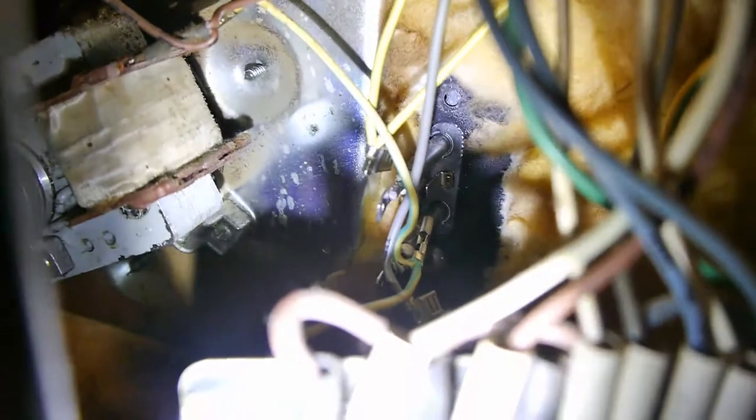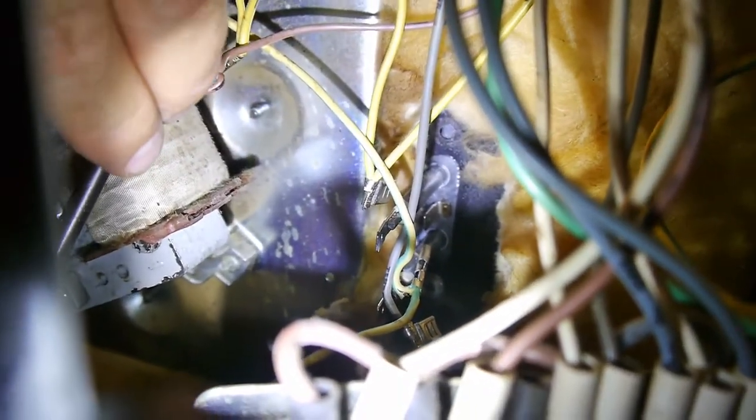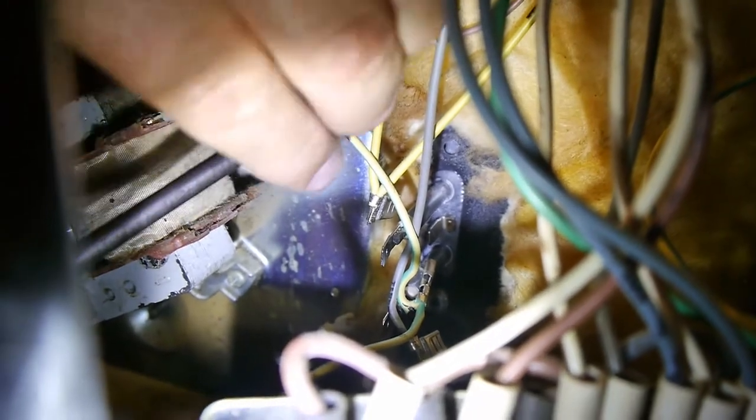Just get them aligned, get the second one in, and then you can tighten them up. Once you've got both of them in, you can tighten them up fully. But don't do that first. Get them in the holes and lined up first. Sorry, lined up and screwed in a short way.